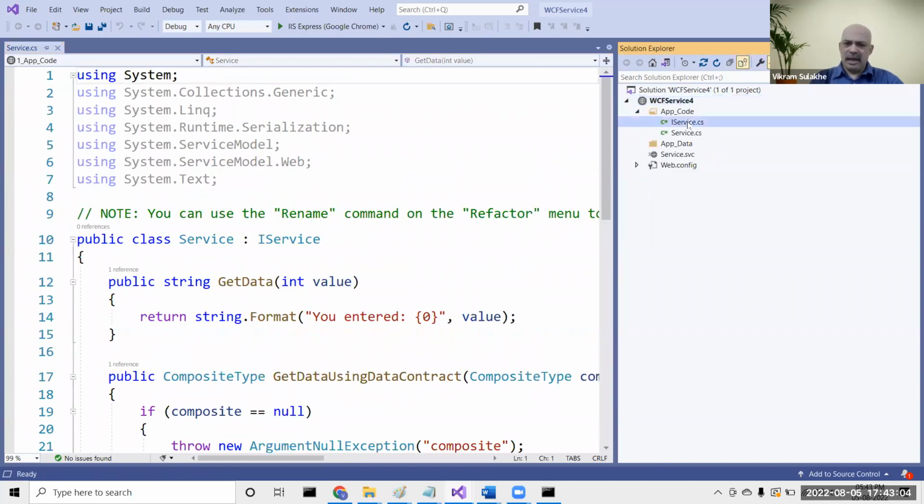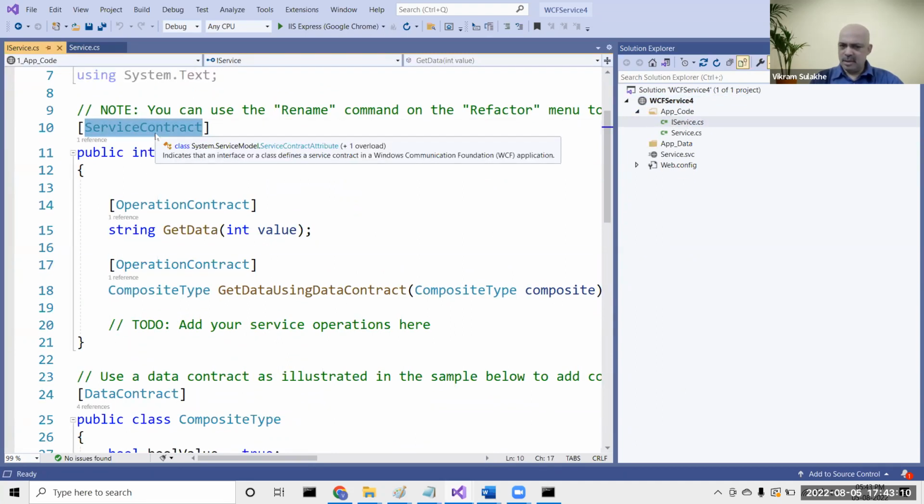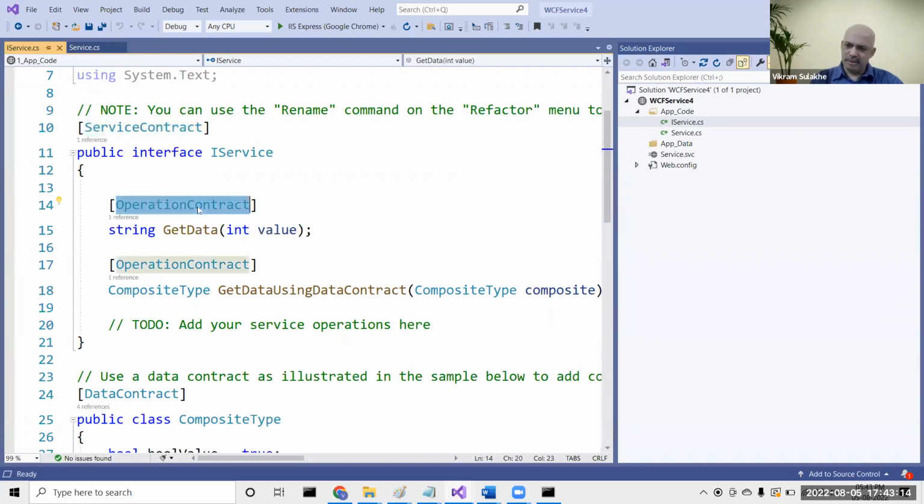If you look at the IService, what is the IService containing? Again, a service contract and an operation contract, right? What are the operation contract and service contract used for? Service contract is all your contracts that you're creating when you're creating the ABC. What is an operation contract?